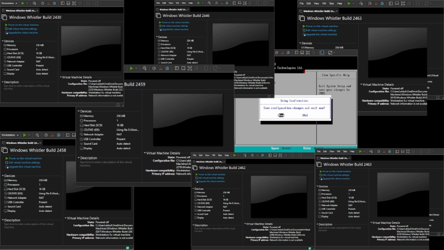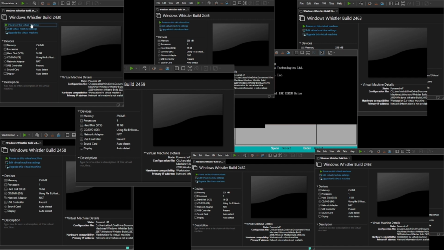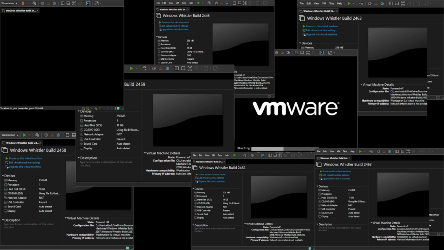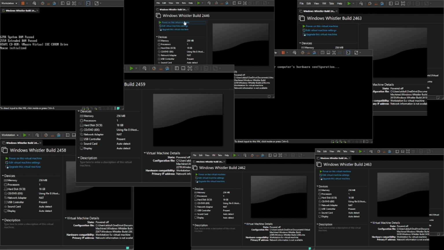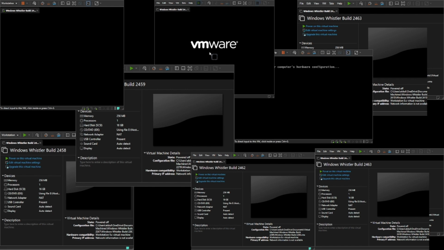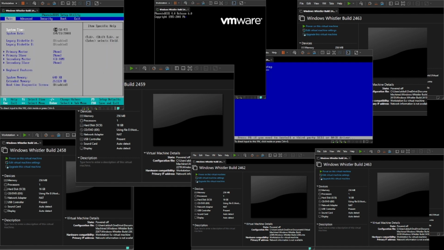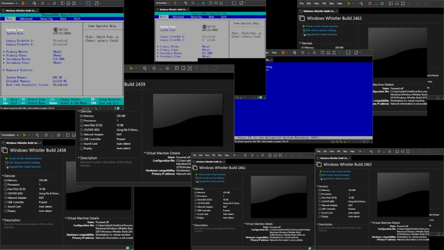And I have already swapped out the hard drive because these are the exact same virtual machines. Alright, so then 2430. And then I'll power on 2446. I must not have put in 2446 in the drive.